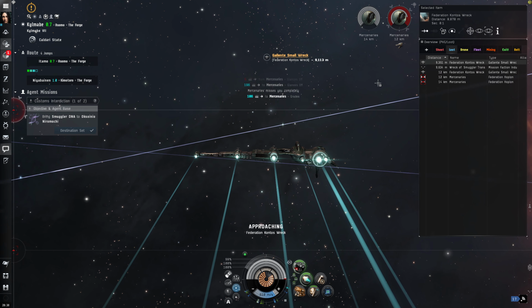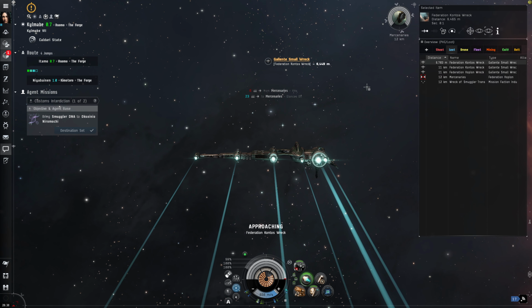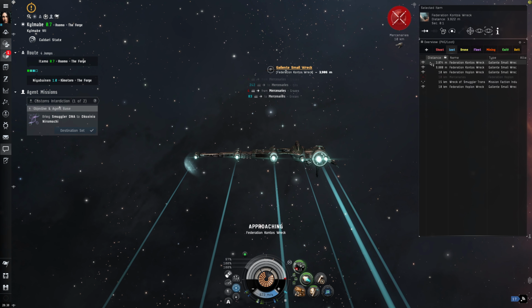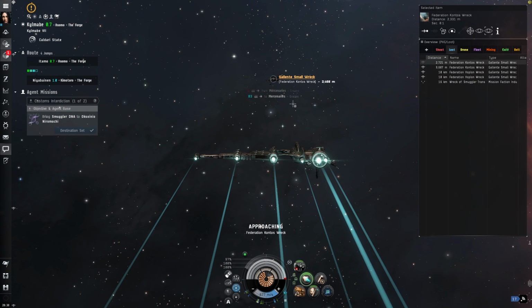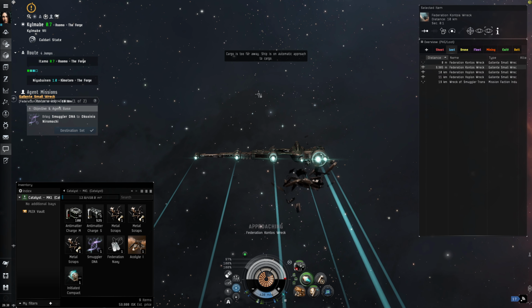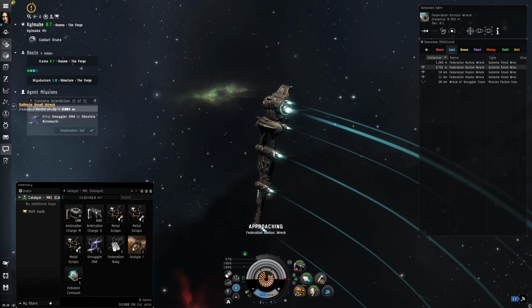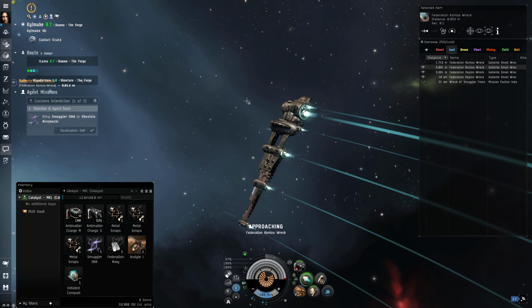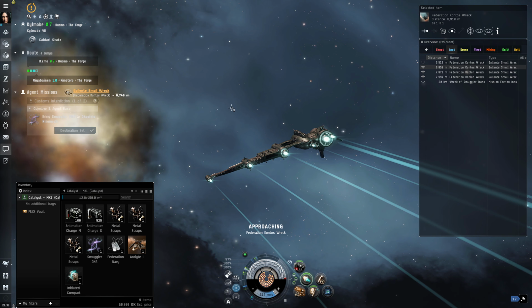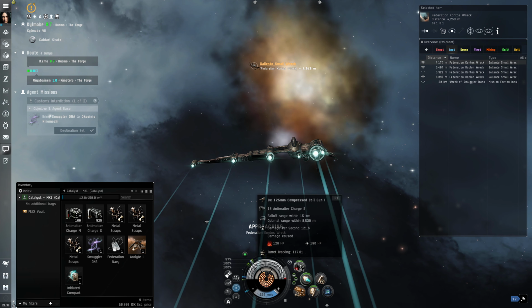There we go. There we have it. Nice. They are toasted. So nothing good here, obviously. Oh, did I forget? I forgot to empty my stuff last time. It's not a big deal. We have a lot of cargo hold on this ship, so it's not a huge deal. Obviously, you don't want to be roaming around with a lot of ISK worth of items, though, potentially.